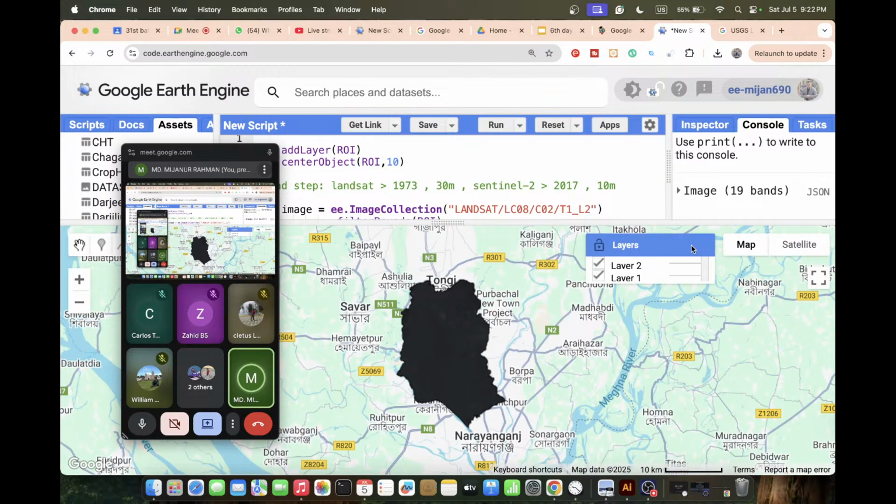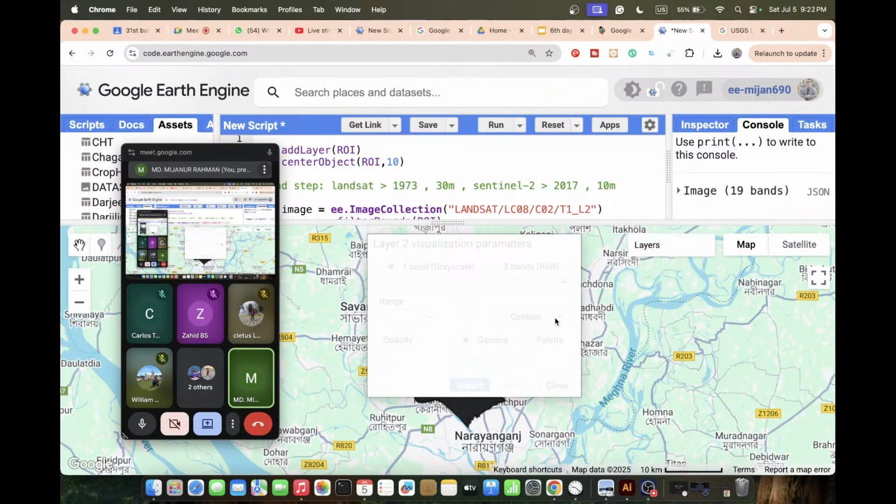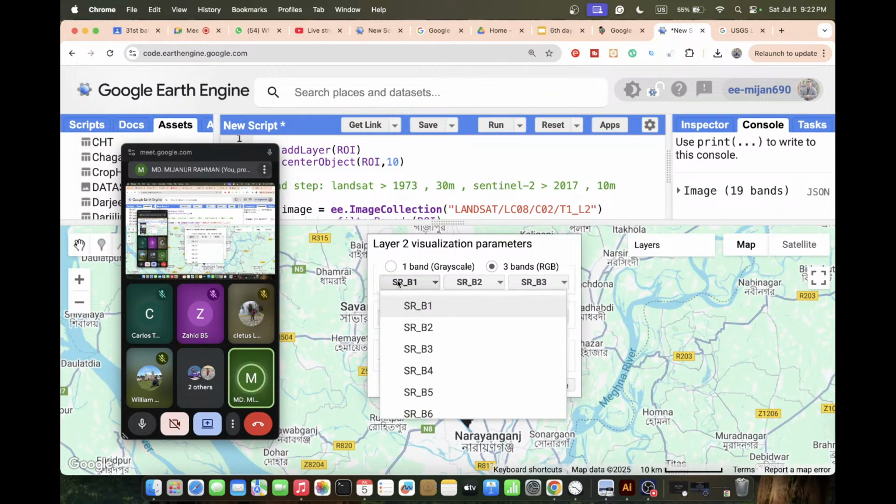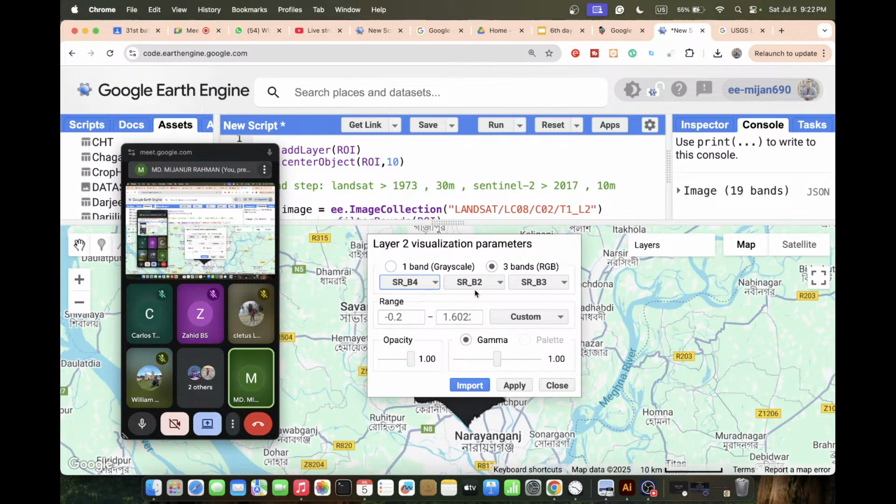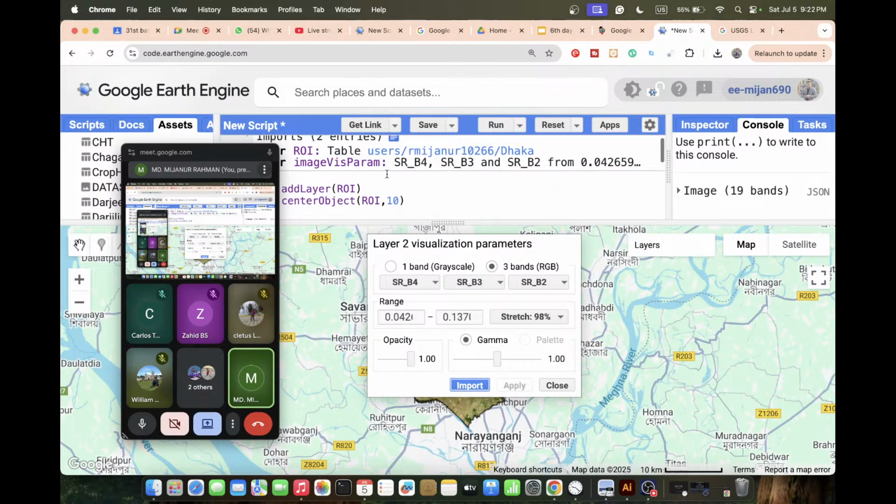Now try to add the visualization. I want to add red, then green and blue, which is called natural color. Stretch 98% and apply, and import. So this is my visualization parameter variable.